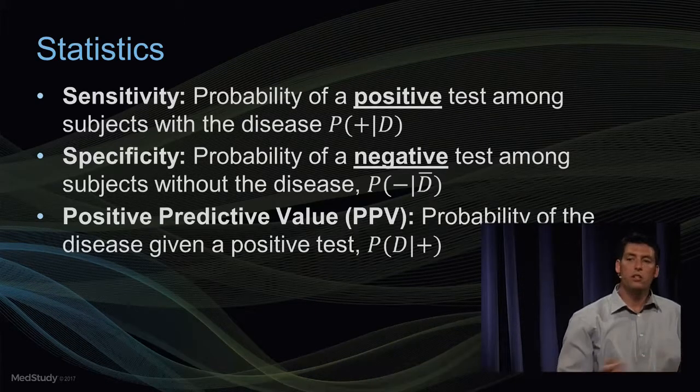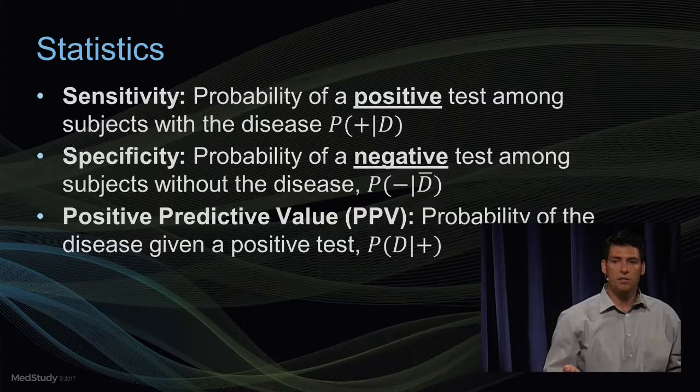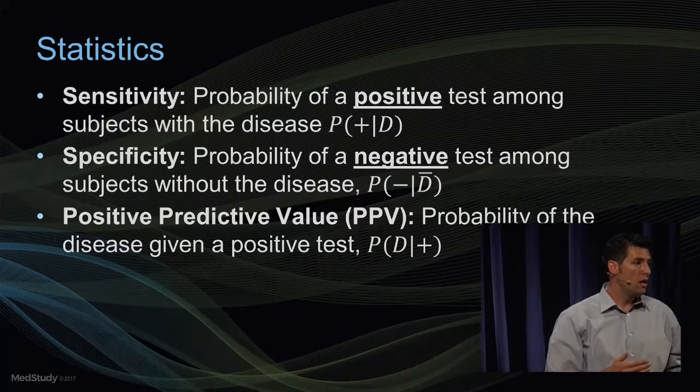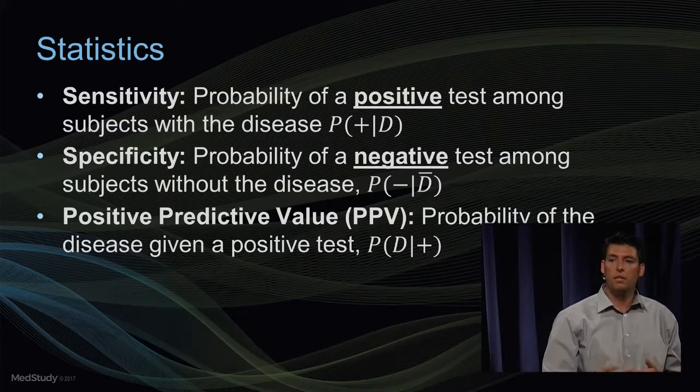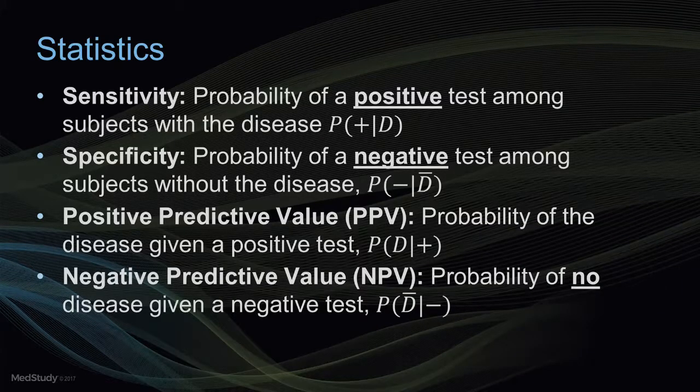There are very good diagnostic tests for things like AIDS with high sensitivity and high specificity, but the prevalence is pretty low. And so even with a positive test result, the probability they have the disease can still be kind of small. So distinguishing between those items is important. Likewise, we can get a negative predictive value, the probability of not having the disease given a negative test. So we'll talk about how we compute all of these, but I think it's worth defining them so we keep them in their own little spheres and distinguish between the four of these items.